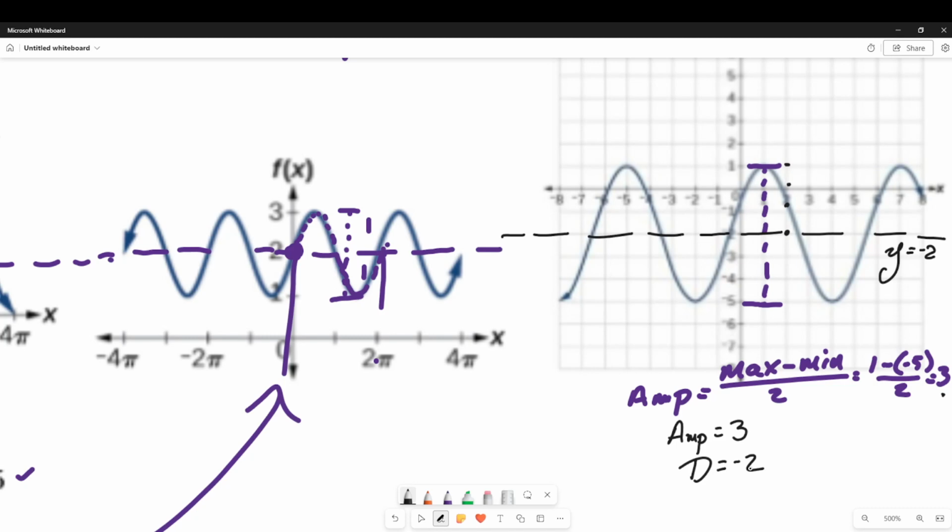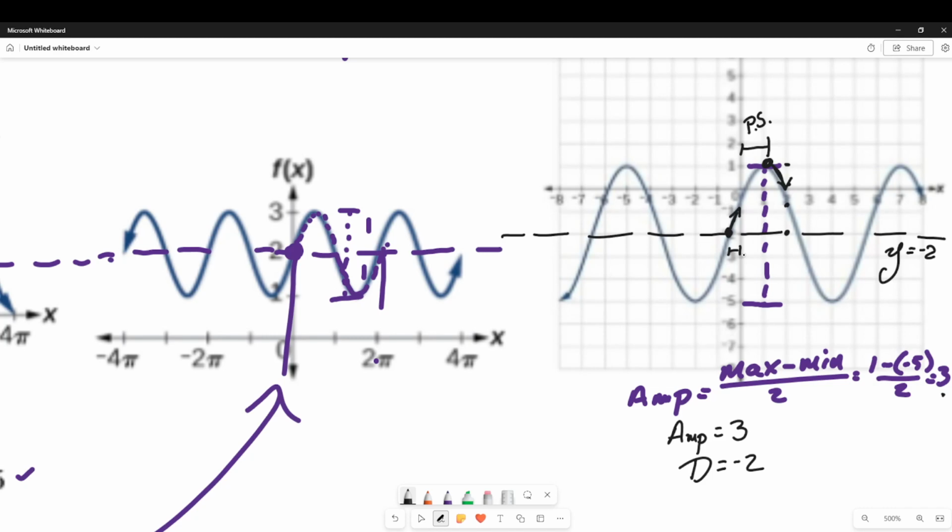And whether or not this is a sine graph or a cosine graph is a choice. It depends on who built it and what they wanted. It's either a cosine graph that starts here and goes downward with this little positive phase shift, or it could be a sine graph that starts from here and goes up with this even tinier phase shift, depending on how somebody wanted to write it. Either one is perfectly fine.